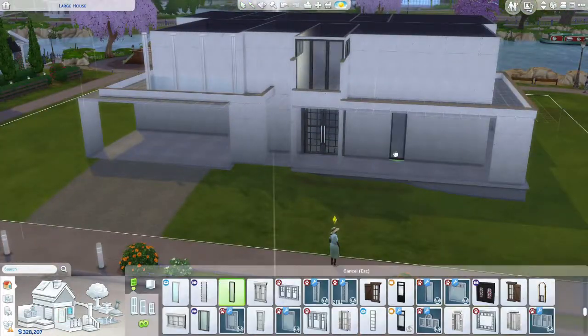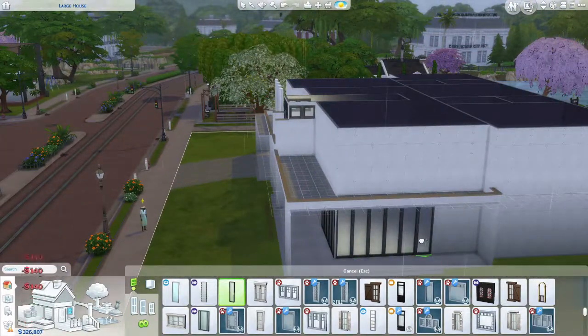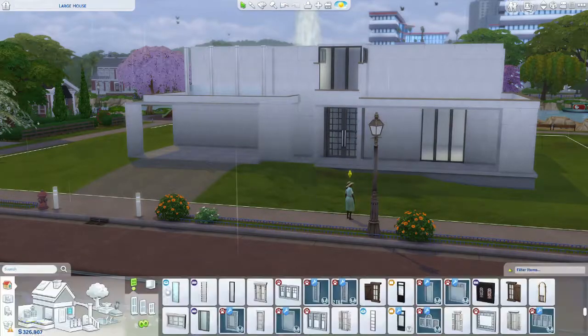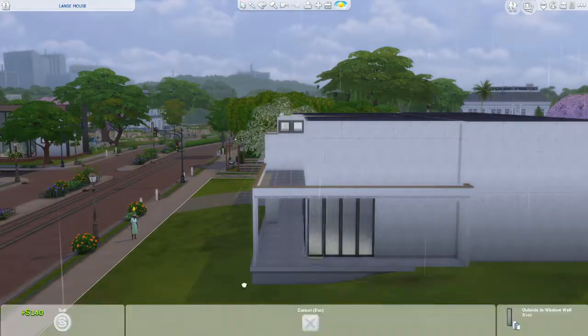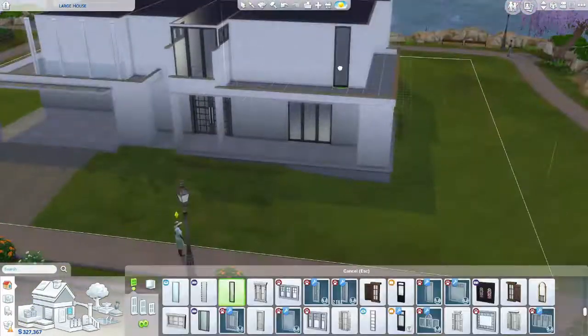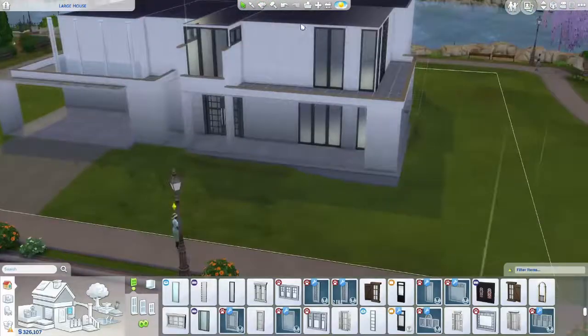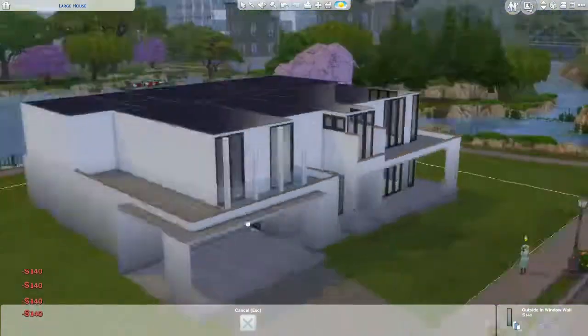So it has a little carport area at the front. Obviously no cars, but I think you'll see in the screenshots I used some sized up matchbox cars, or whatever you want to call them, that I put in, just to show that that's a carport area.